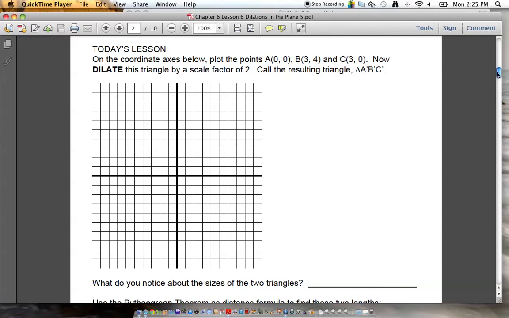Now, in the English language, we would often use the term dilate when we talk about our eyes. My wife just had LASIK surgery the other day, and as part of the process leading up to the surgery, they dilate your eyes. Have you ever had that done at the doctor's office, where they put the drops in your eyes and it makes your eyes go really wide so the doc can see what's going on inside your eyeball?